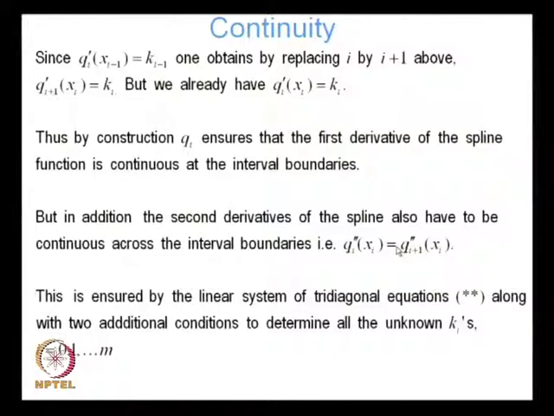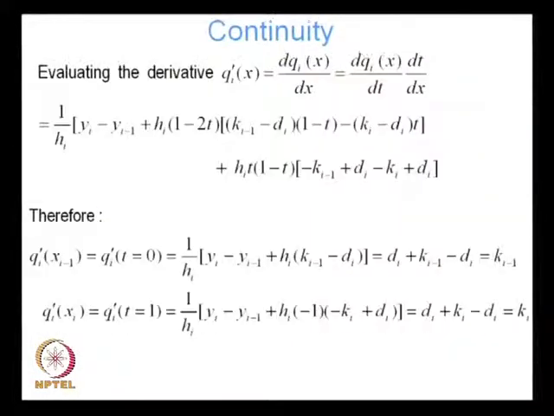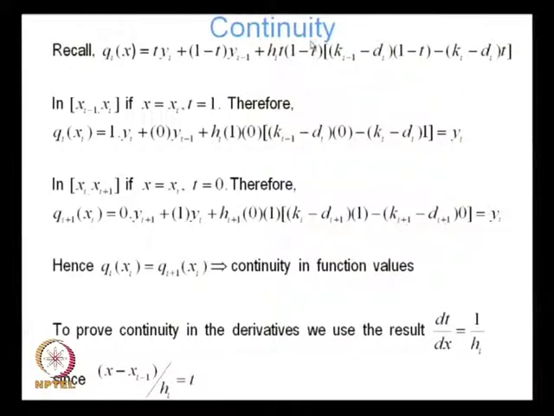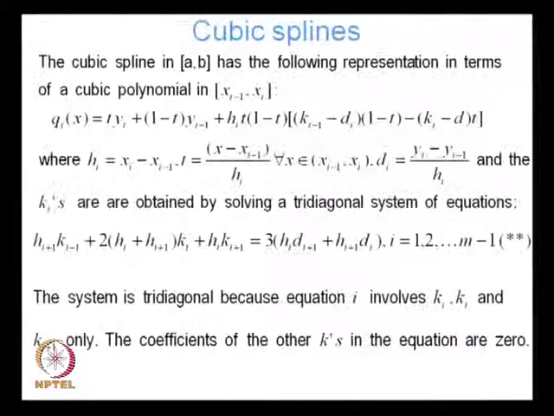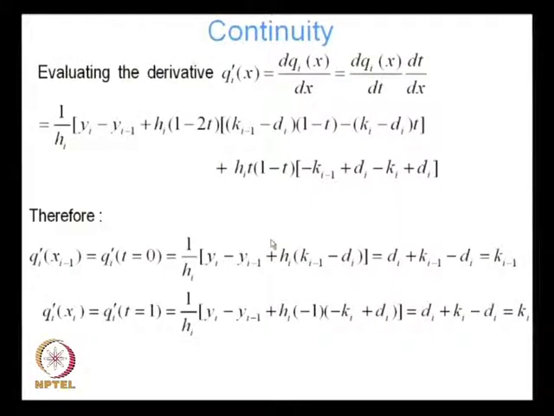At the end of interval xi minus 1, xi, the second derivative must be equal to the second derivative at the beginning of the interval xi, xi plus 1, which is this condition. And then if I impose that condition, that the second derivatives are continuous at the interval boundaries, on this equation, I get these equations right here, this tridiagonal system. And then I need to solve that tridiagonal system.